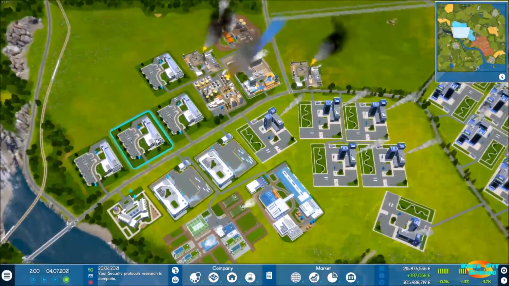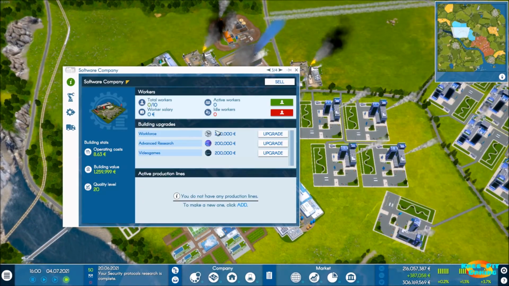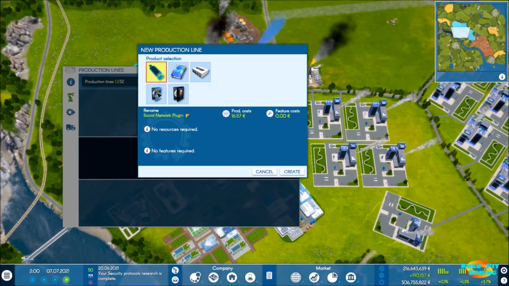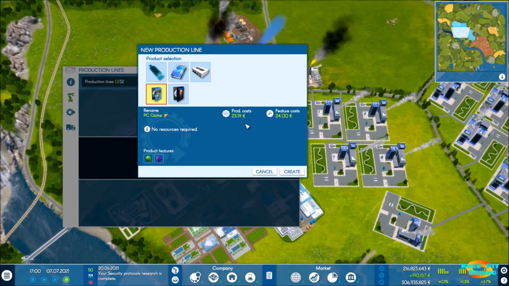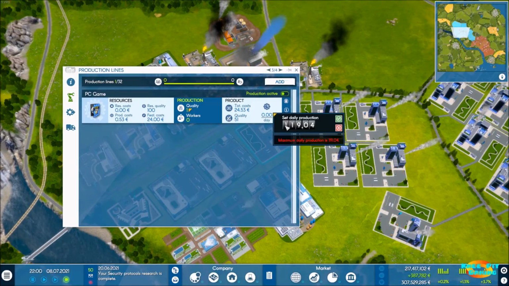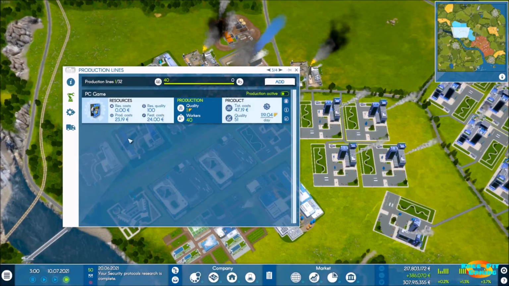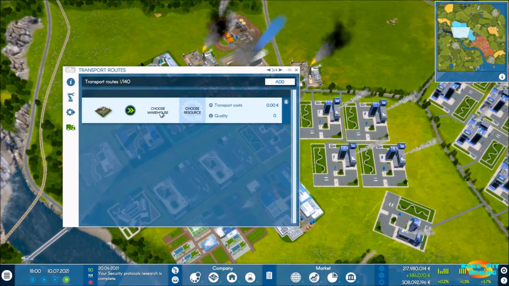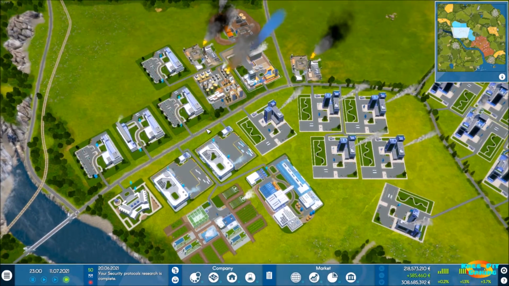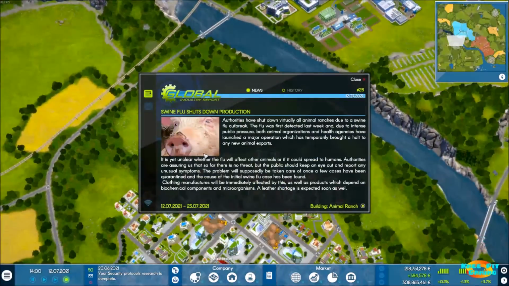Okay, with that being said, let's come back over to our two new software companies. Let's see, video games, that's what we want to work on here. Let's make the PC game. And again, all we need is our workforce to make these. So we can make 119 of these per day. Not bad at all. Let's send these to the finished goods warehouse.